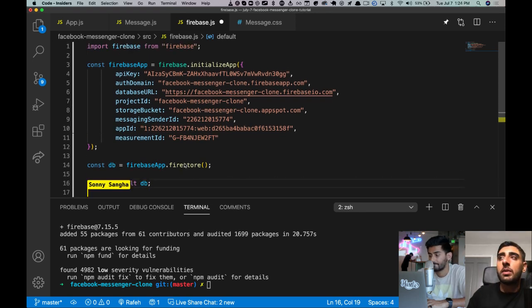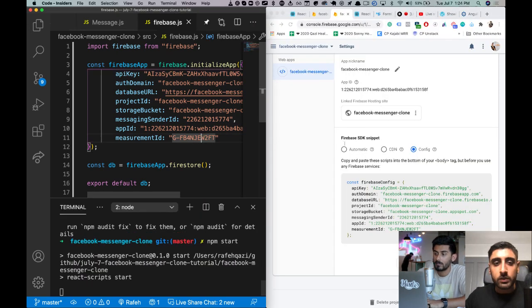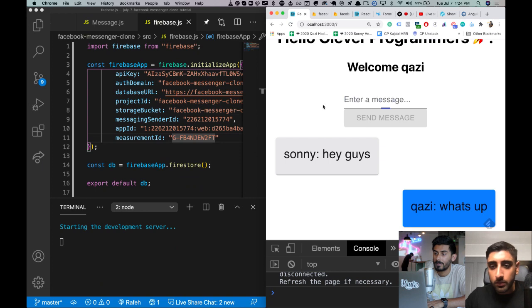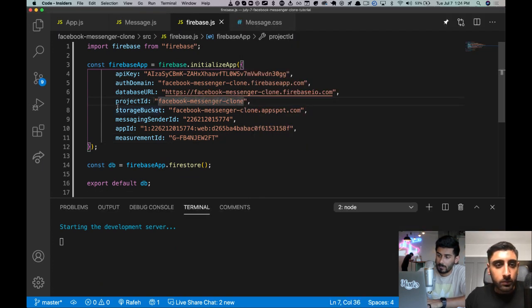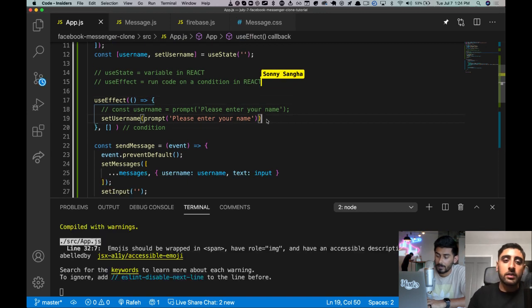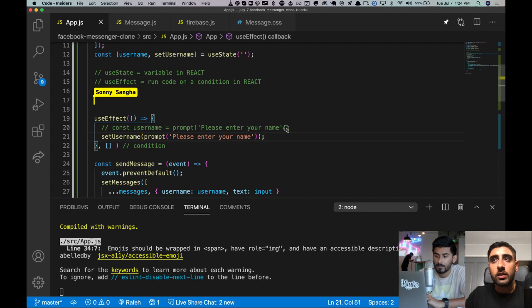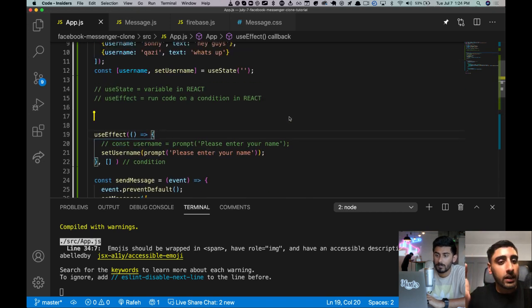So now what we want to do is we'll save this file and go over to our app.js file. What we need to do now is create a useEffect. And the reason why we're going to create another useEffect, this is a cool fun fact. I didn't actually know you could have several useEffects. You can have as many useEffects as you want.